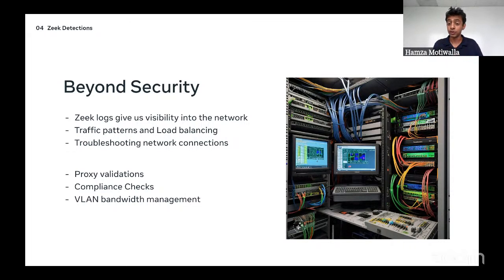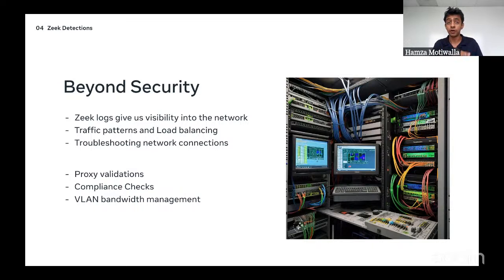We can troubleshoot network connections like, hey, I see this IP reach out to that IP, but I don't see the ping back. Why is that? The way Zeek has been positioned, the way we tap a network, it allows us to actually even see one-off connections. Like suppose that connection was dropped by an ACL rule or something like that, right?